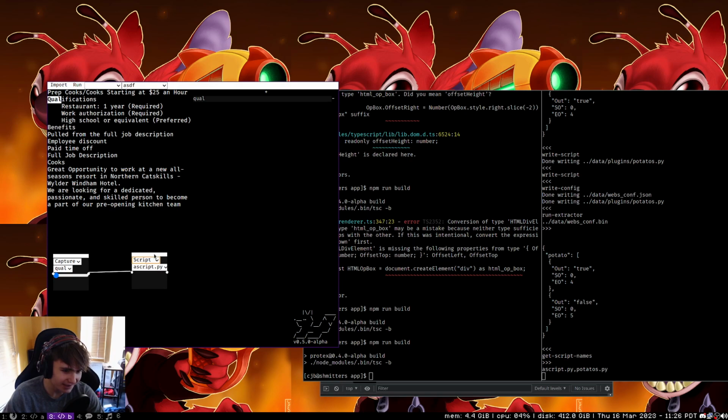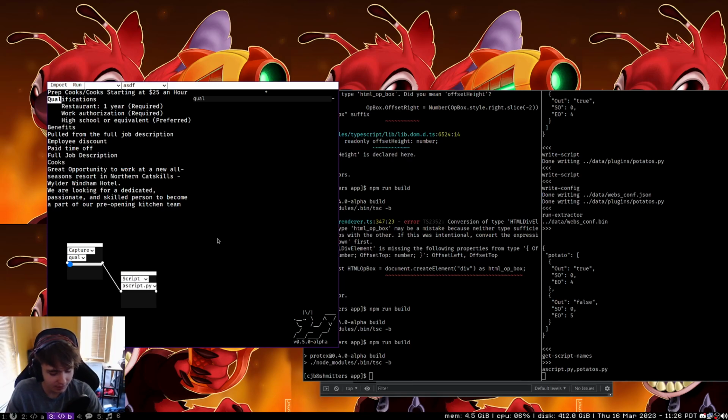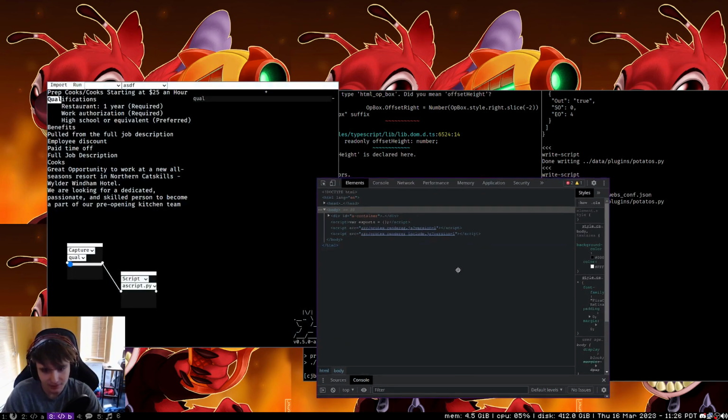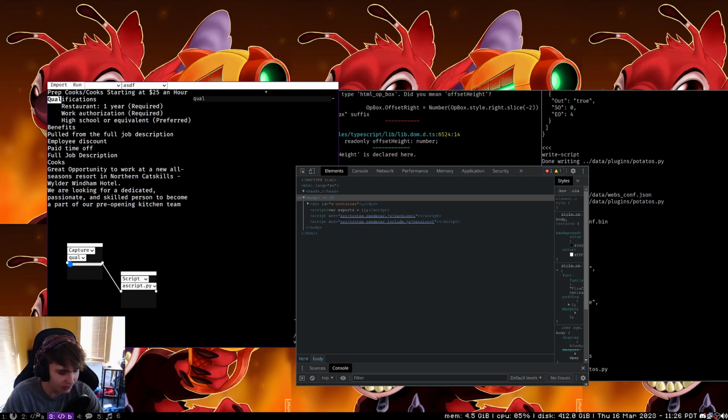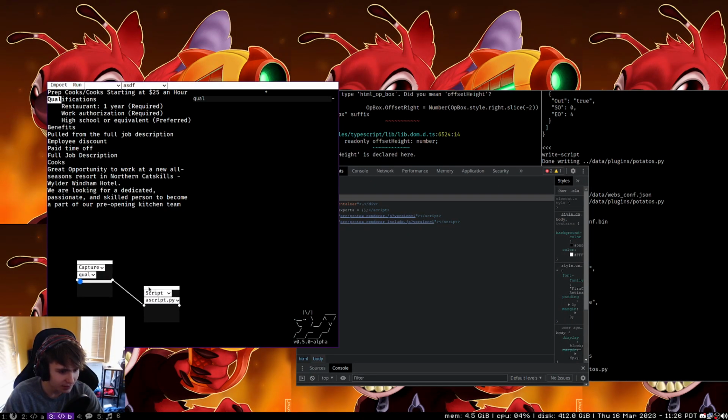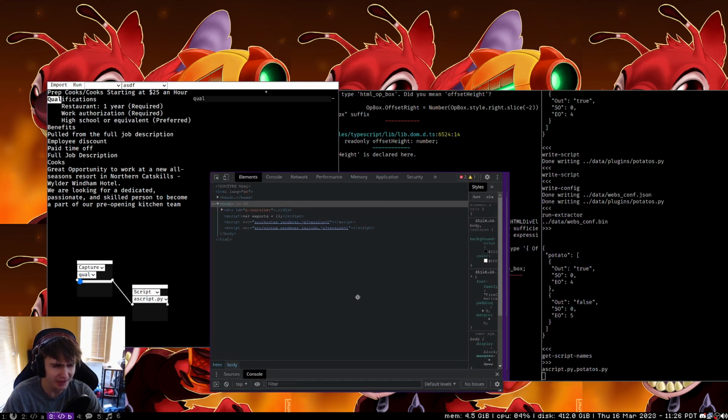Does it only get assigned when I move it? Style right was not defined. Right, because... wait, style right should be defined. Should have a right and a top, right? No, it should have a top and a left.